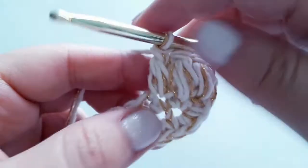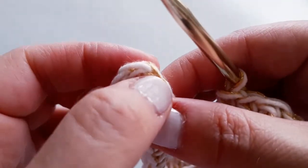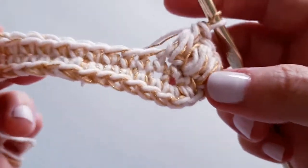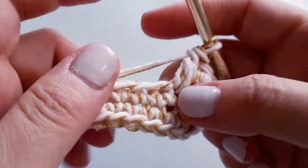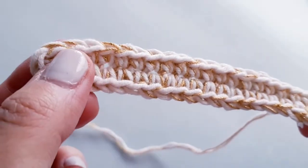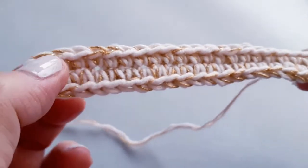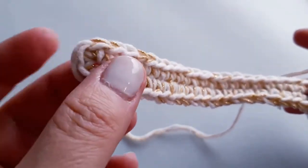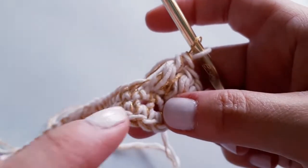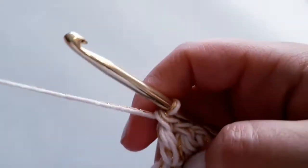Okay, so you're going to go 1 into each stitch all the way around the bend. And you're going to continue around all these stitches here all the way until you come back to the very beginning. So go ahead and do that. Pause the video. What I will do is I will just meet up with you around here just to guide you through that bend there. If you're a little bit newer and feel a little bit nervous about kind of coming up around the bend there, I'm going to go over that with you. Okay, so for now, 1 little mini puff into each stitch to the end of this row.